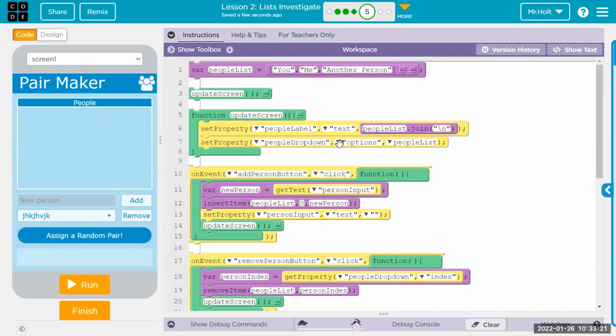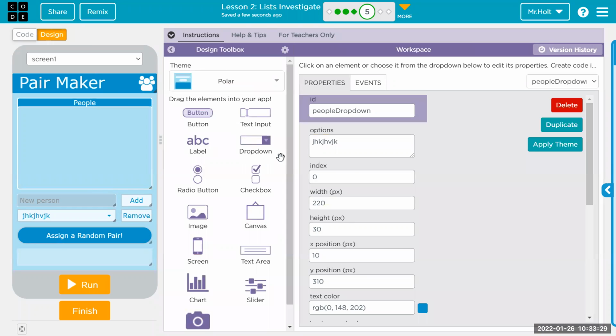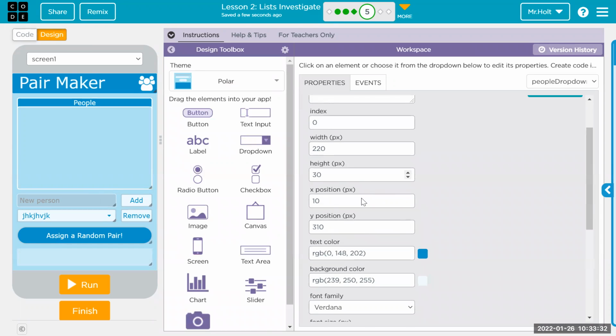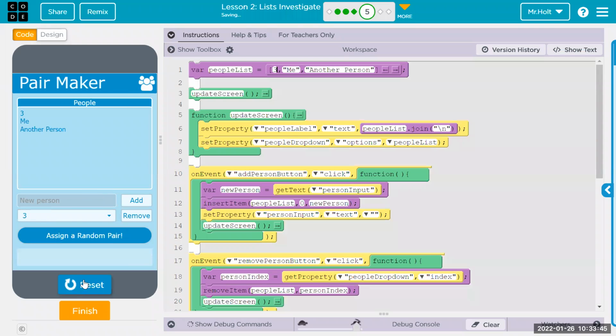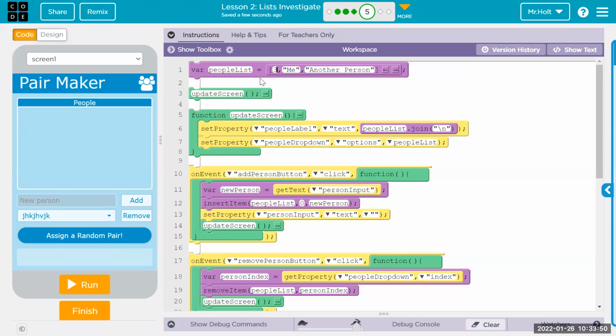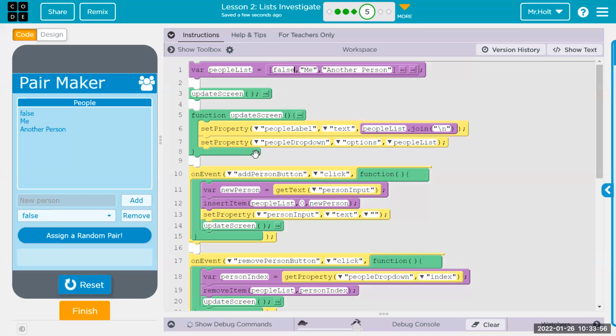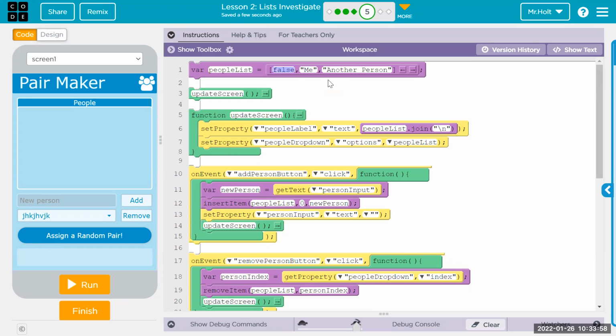Okay, the parameters of setting the options of the dropdown are name the design element, which is this dropdown, which property you want to change. Any set property, you have to choose which property, its location, its size. We've done all this. And what do you want the options to be? You want them to be the items in the list. Let's see what happens if we put a number in there. It does take it as that. What about a true false statement or a Boolean? It receives it as a string, and that's fine.